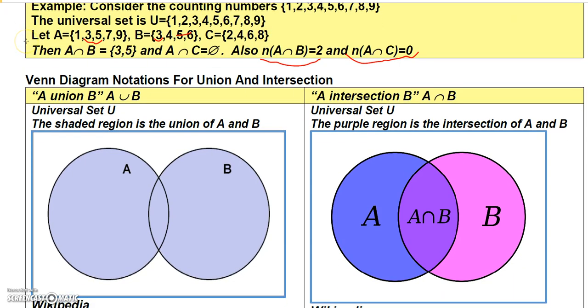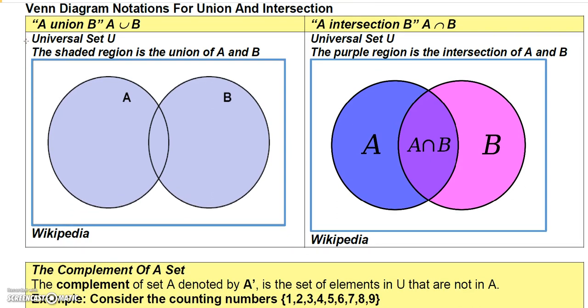Below is what we call a Venn diagram. And so to identify the elements that are in the union of two sets A and B, it would be this purple region here that's shaded, and so that represents all the elements in A plus all the elements in B. And then the intersection would be this purple region here where the two sets overlap. So this is a visual representation of the union on this side and the intersection on this side.